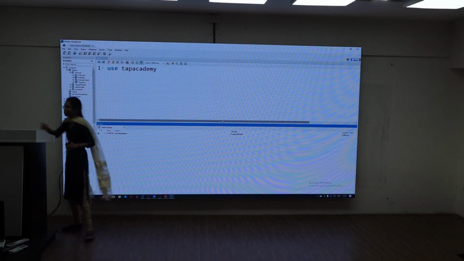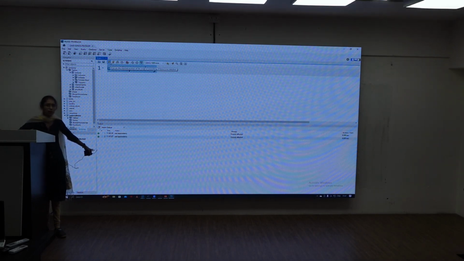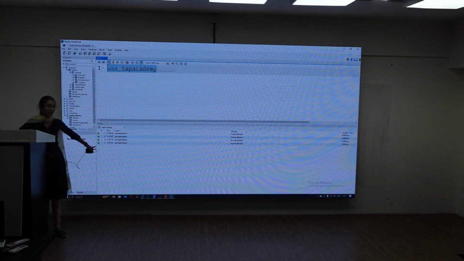The second way is you can just select your statement and click on this button. Now you can see that it got executed again. I did not press Control plus Enter. I clicked this icon, the first yellow one, and it is getting executed. So you can use either that or Control plus Enter.